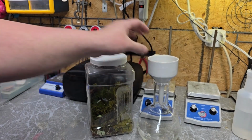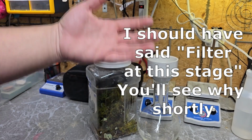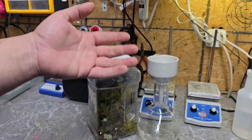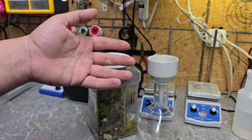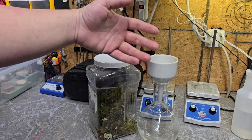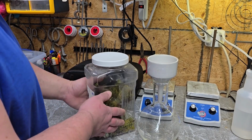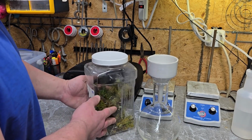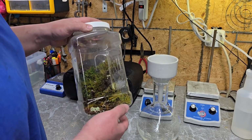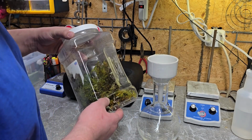can filter out at least the large chunks of moss. We obviously don't really want to filter this, because if we try to filter this with a regular filter paper, it's going to leave behind any animals, any microscopic fauna. We want the holes to be large enough for tardigrades and nematodes and whatever else is living in this moss and this lichen mixture to go through, but small enough to keep these large chunks of moss out.